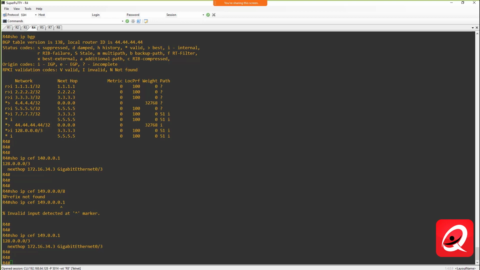If a route fails, I want to be able to fall back to that shortest match route, since the longest match route is no longer going to be available. So if one link goes down, we don't want to just filter out the specifics, and because we're sending the aggregate in both directions, we'll still maintain reachability in that particular case.